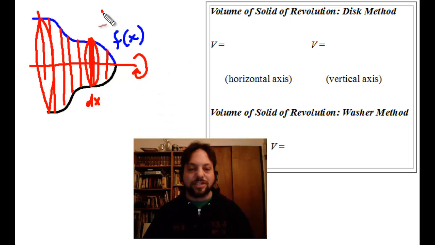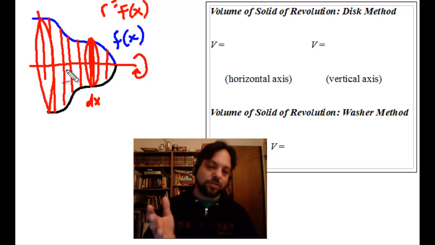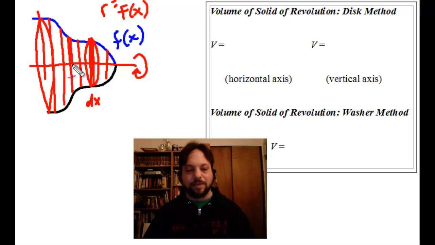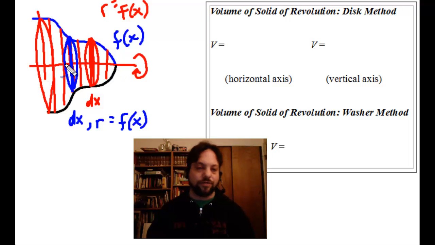Now, the real question is, what is the radius of one of these disks? And hopefully you can look at this and see for yourself that the radius is actually just going to be the function itself. In the most basic case, of course. It does get more complex, but for the time being. So let's say I were to create another disk, maybe this disk right here that I've been toying around with. If I do that, again, it will have a width of dx, but a radius of the function as well. So at all points along this curve, the radius of each disk will be the function.